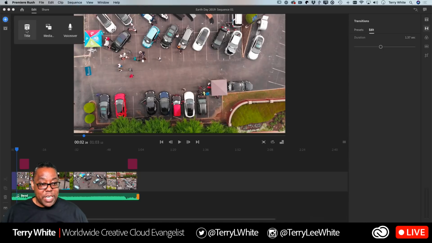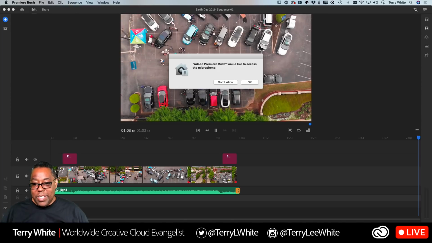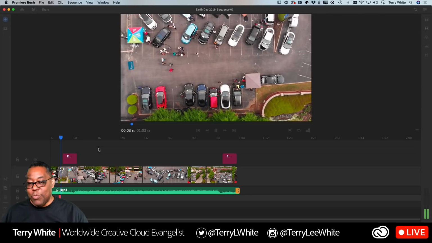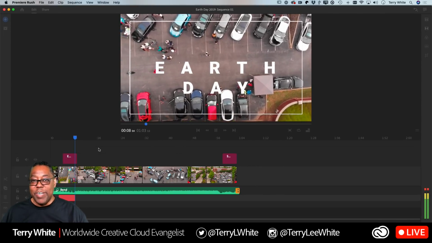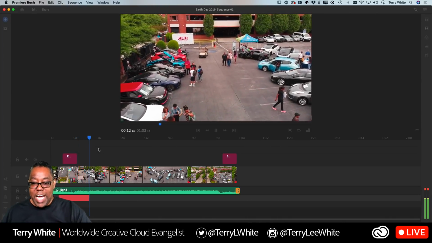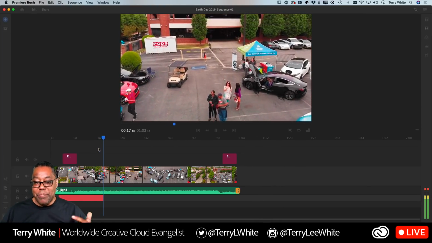And welcome everybody. This is the Earth Day event happening here in Atlanta, Georgia. We had a ton of people coming out looking at EVs and hybrid cars from all different manufacturers. Jaguar was there, Tesla was there, BMW was there, Nissan was there. It was a fantastic event and we just had a blast showing cars, showing people about EVs, and of course, just encouraging people to take that next step to help save the planet. All right, so with that said, cheers everybody, thanks for watching, and we will catch you on the next one.